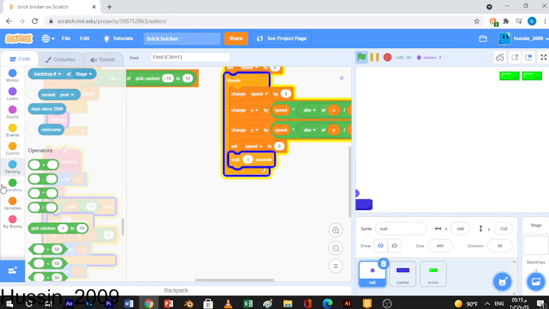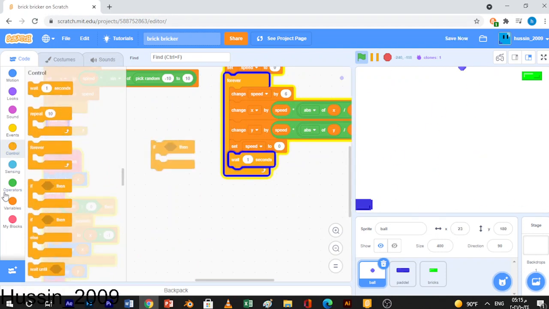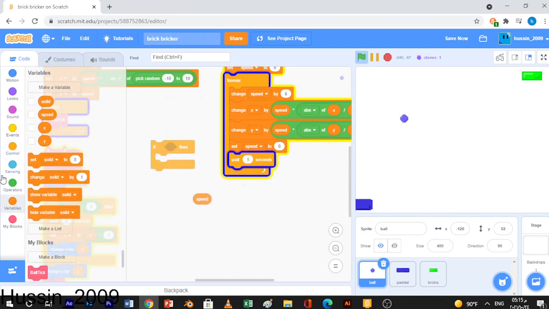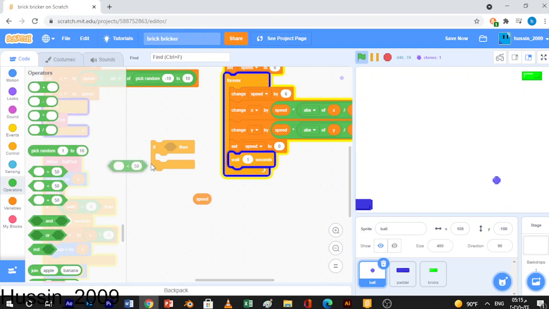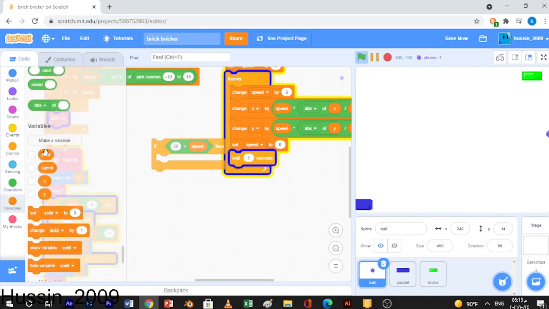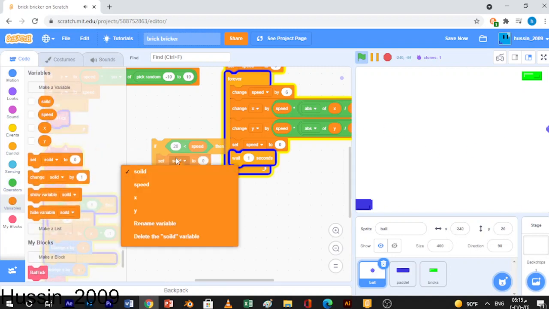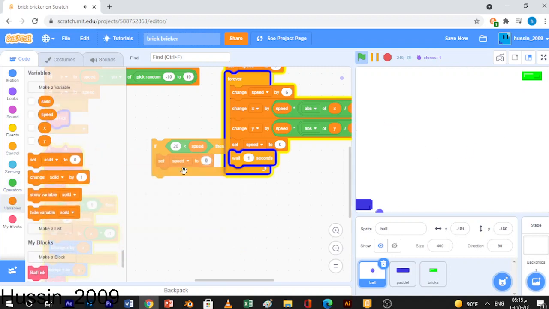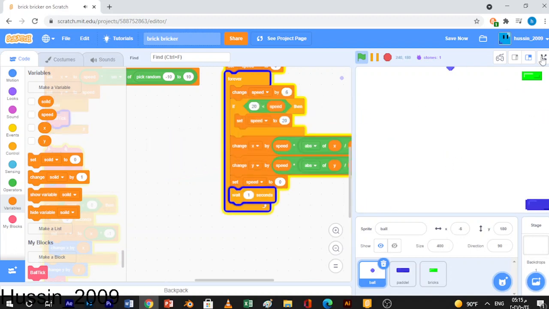So if speed is bigger than, let me make it 10, I don't think, 20, then set the speed to 0. Okay, so let me check how much speed it is.